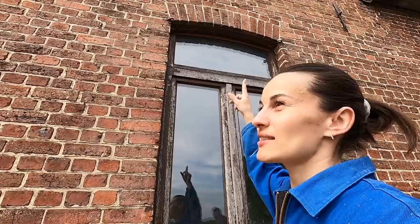Looks very nice. When we were clearing out the shed in our backyard, I guess we found the original windows that were put here at the beginning of the century. Let me show you.